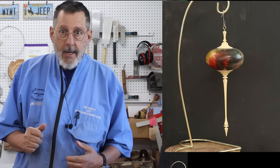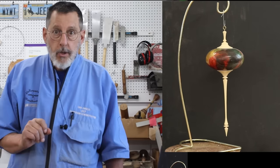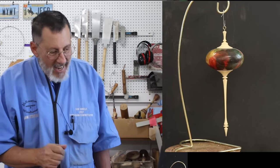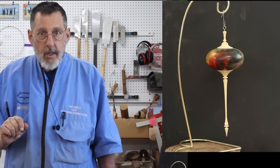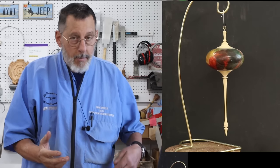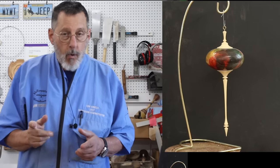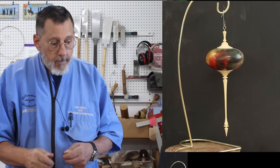What you're looking at right now is an ornament with a box elder globe that's been dyed. And the finial and the top part of that ornament is holly. And I really, really like this. Well, I'm down to a couple ornaments here. Let me show you the kind of ornament that I'm going to turn in this video.